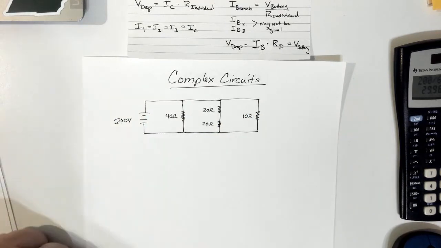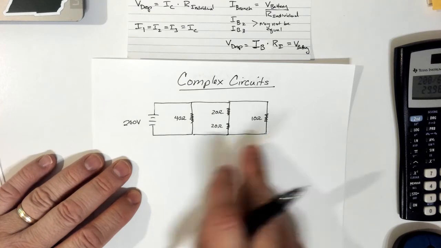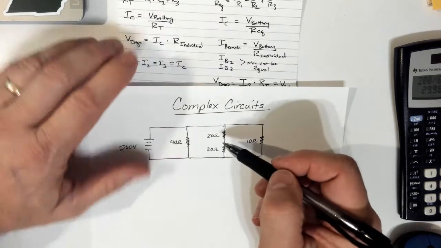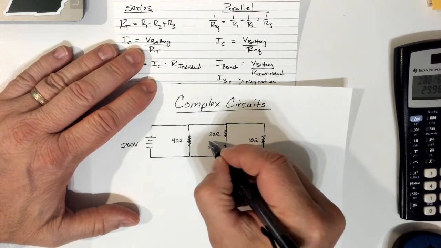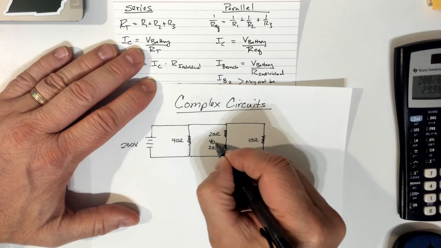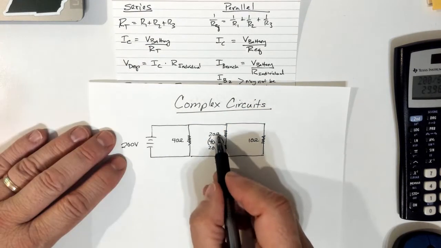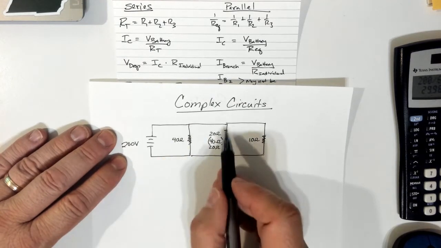So how would we solve this one? I've got a series in the middle of a parallel. Well, I'm going to treat it like a parallel. I'm going to add these together because I know that series adds together. So we're going to just add these together, and I'm going to put a 40 here in the middle because 20 and 20 is 40. I'm going to put a bracket around here, and that means these are acting like a 40 in the center. So I'm going to treat it as if they're one.